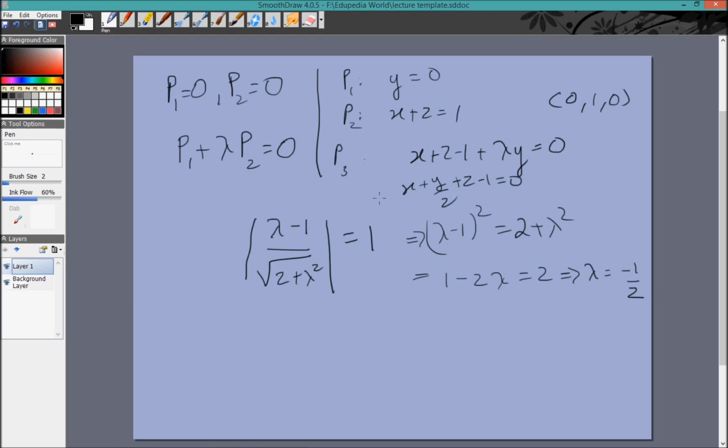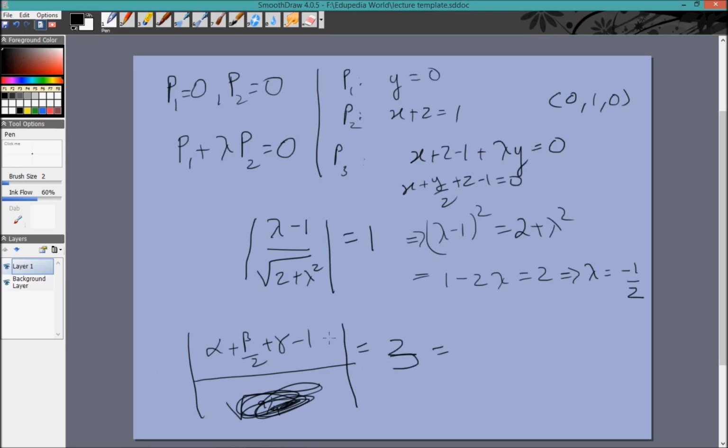And we know now that the distance of the point alpha, beta, gamma from this plane is 2. That means mod of alpha plus beta by 2 plus gamma minus 1 divided by root of 1 squared plus 1 by 2 whole squared plus 1 squared, that's 9 by 4, is equal to 2. Right. Root of 9 by 4 will be 3 by 2. It will go towards this side. So 2 multiplied by 3 by 2 gives me 3.